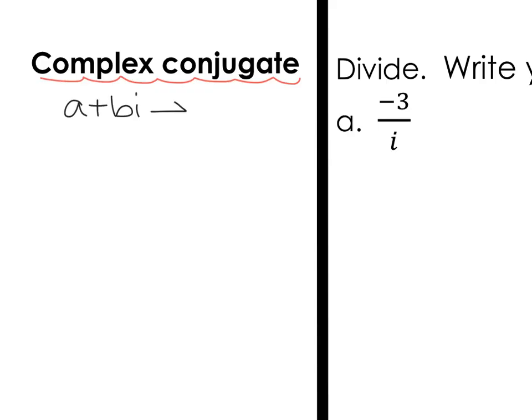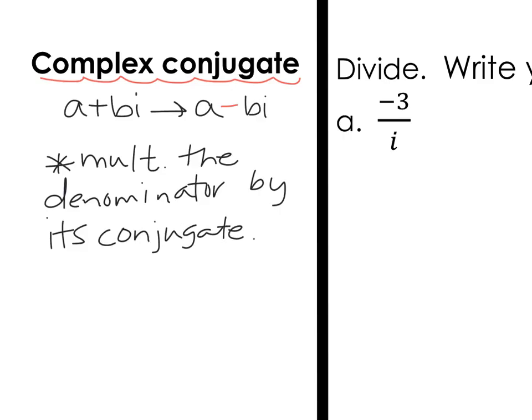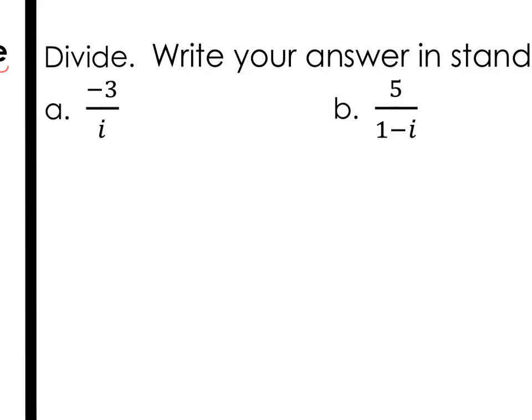no matter what it starts out in between, a conjugate just changes the sign in between. So it goes from one sign to the other. Everything else will stay the same. And how we use that is we take the denominator and multiply by the conjugate. So in a fraction with complex numbers, multiply the denominator by its conjugate. And ultimately, we'll end up multiplying both top and bottom by that value. For these final 3 examples, we'll start small and work our way up to more challenging complex number fractions. We're just asked to divide and write our answer in standard form of a complex number.